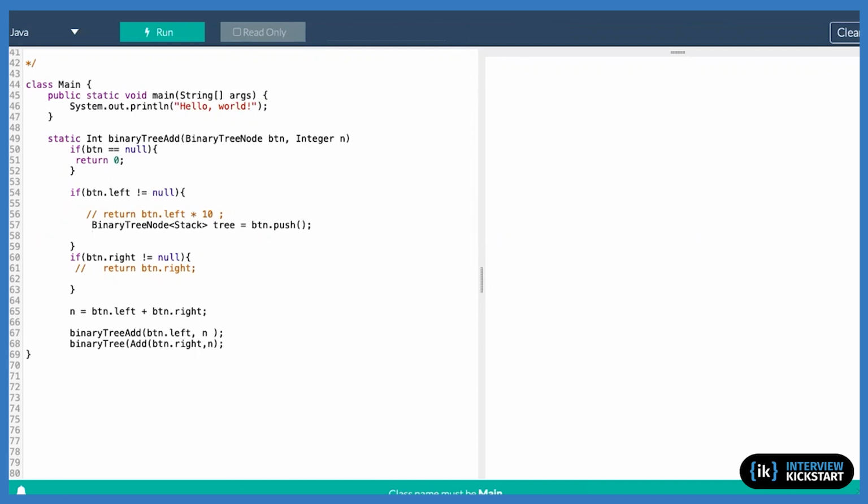This new binary tree right here. And then from there, what we're going to do is go through this tree. We could use a for loop, or an array list.